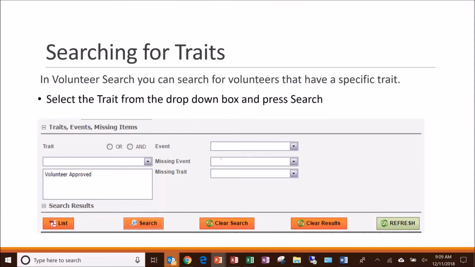In the middle section of the search screen, there's an area where you can insert the trait that you want to add to your search. It's just like where you add a trait: from the drop-down menu, you select the trait you want to search for. It's going to show up in the box below. You're going to press search, and it's going to go through your applicant pool and find all your applicants that have that same trait, and you're going to get a list below.